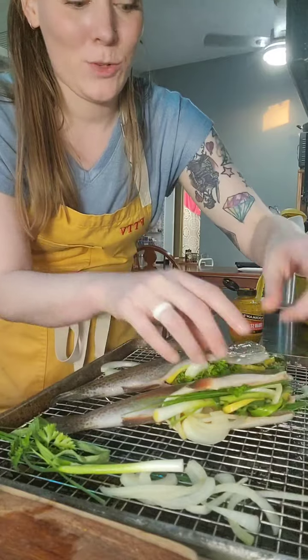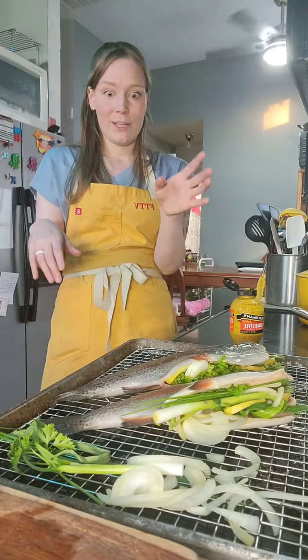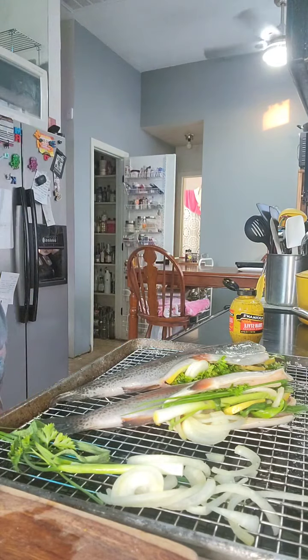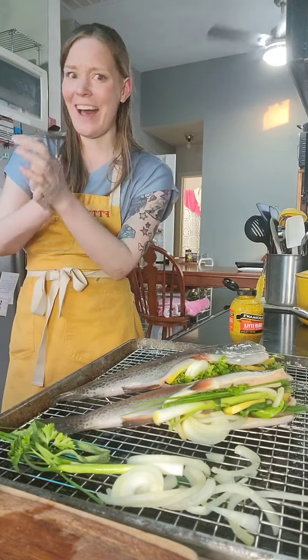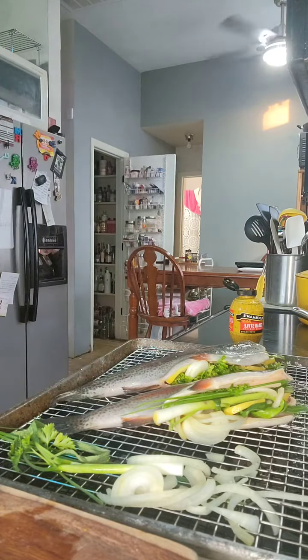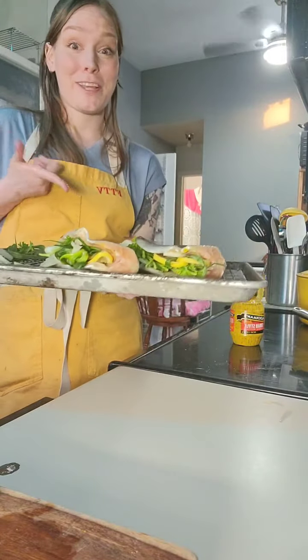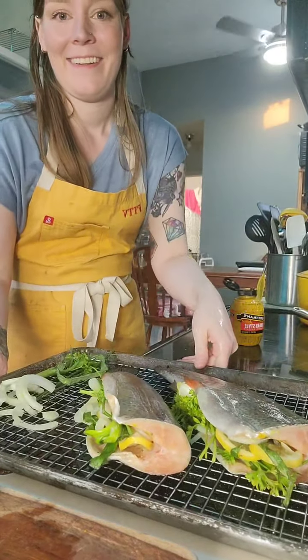Now, a thing that is really good, I don't know if y'all have ever had this, and this is something I contemplated making today too, is with the trout, making a smoked trout dip. Y'all, the first time I had smoked trout dip, it was at a restaurant, and I'm just like, trout dip, what is that? But it's basically just a creamy dip with paprika, and sometimes people will throw in peppers and stuff. But the smoked trout really just steals the show in that dip. So that was another thing I was kind of thinking maybe make with the smoked trout.